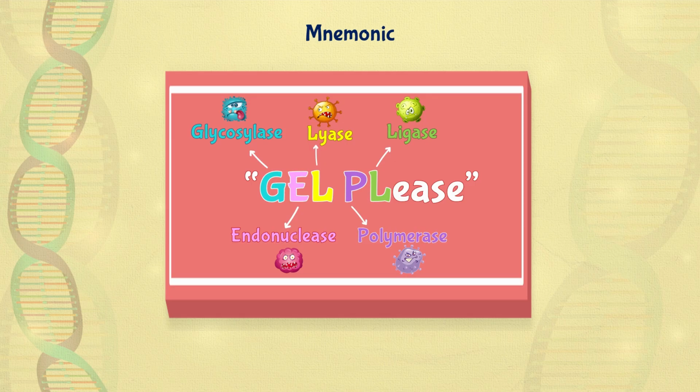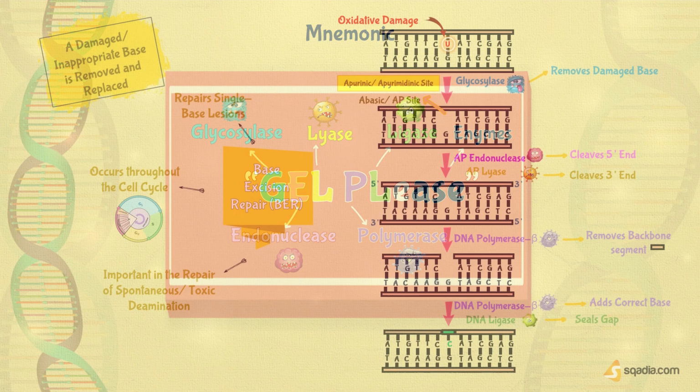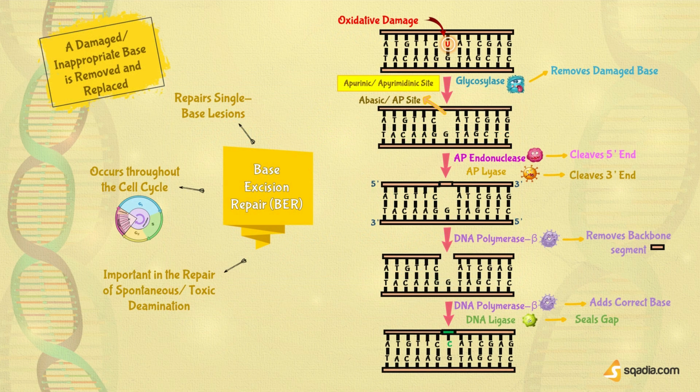Whoa! Found another trick! This ASE, you know, is the suffix usually used for enzymes. So, that can help you remember that these are the names of enzymes used in base excision repair. So, that's the gist of base excision repair, one of the ways our cells fix single-strand breaks.